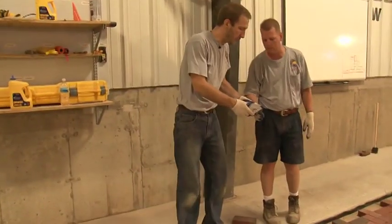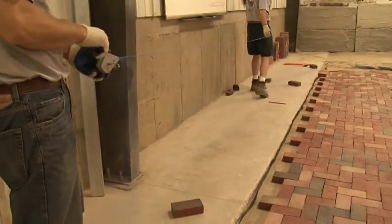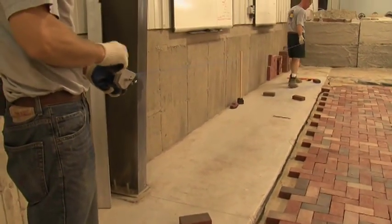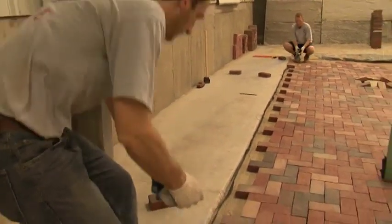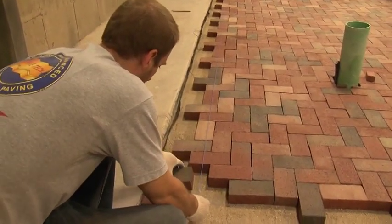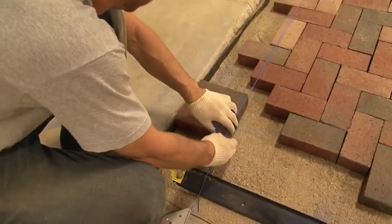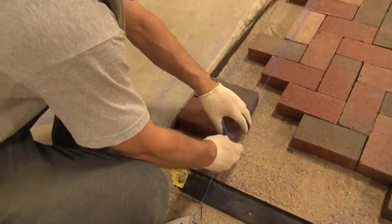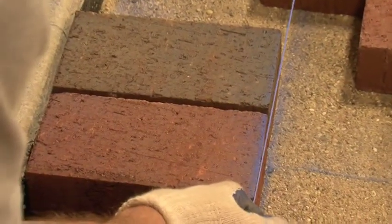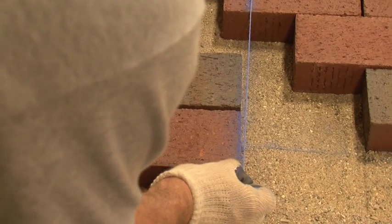Now we're going to go ahead and mark for our soldier course. And we'll place several pavers up against the curb just to give us a more accurate determination of where that line's going to be. So we'll bring it to the edge of our pavers, and then we'll bring it off the paver an eighth of an inch, just to give us a little room in case that garage slab does have a slight bulge to it. And we're ready to snap.